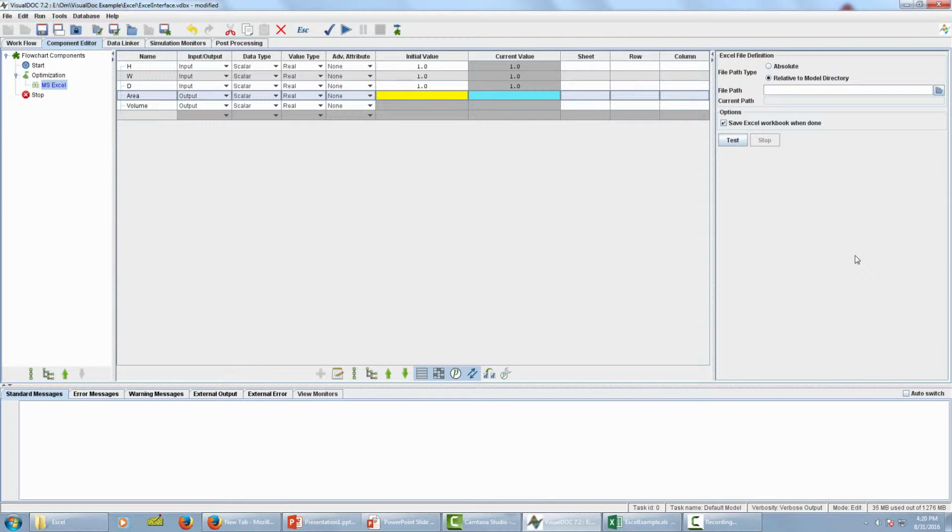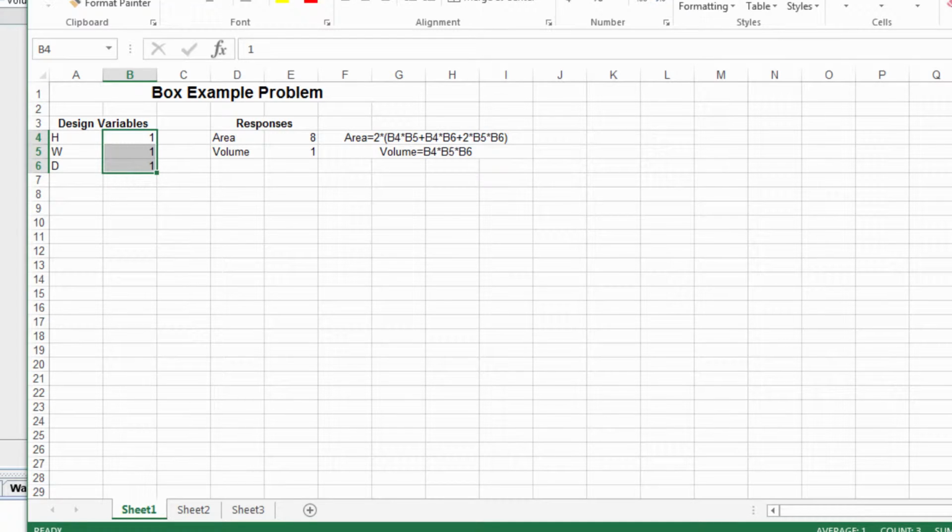To allow data transfer between VisualDOC and Excel, the user needs to provide the Excel information. In my Excel spreadsheet, the variables H, W, and D entries appear in cells B4, B5, and B6 respectively. For the responses area and volume, entries appear in cells E4 and E5 respectively of spreadsheet 1.